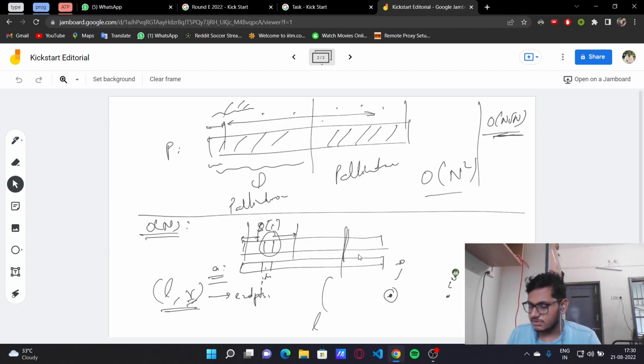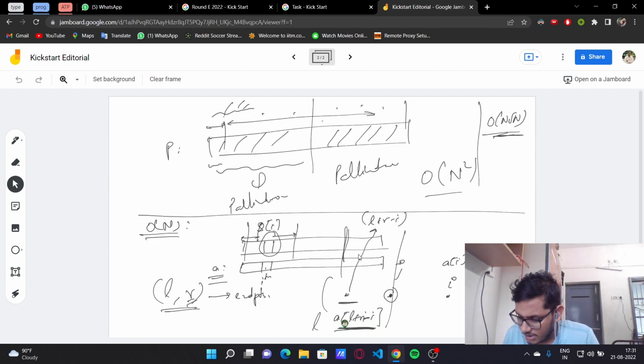For this I, if you want the value of a of I, we'll take its mirror image about J, which is the element L plus R minus I, and we'll look at the value of a at L plus R minus I. Now if this value is less than R minus I, then obviously the longest palindrome about I wouldn't exceed R minus I, and it shall have this value only, and we'll provide this value here.